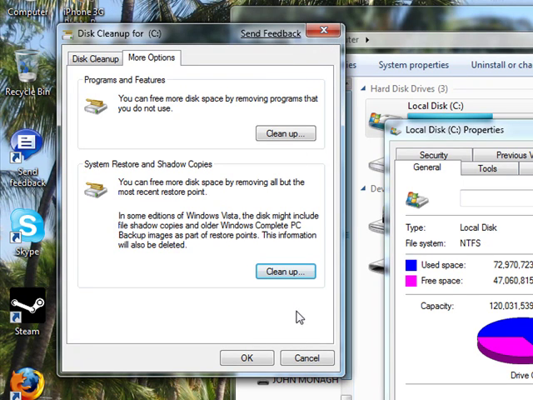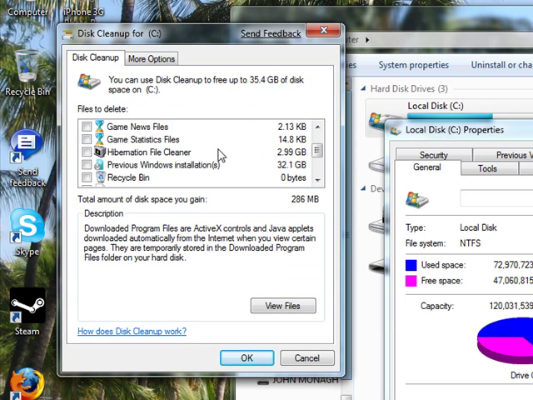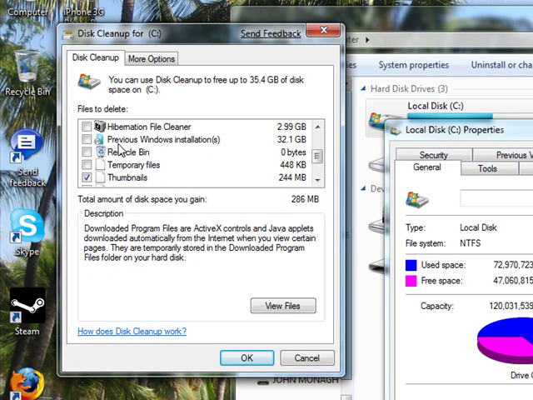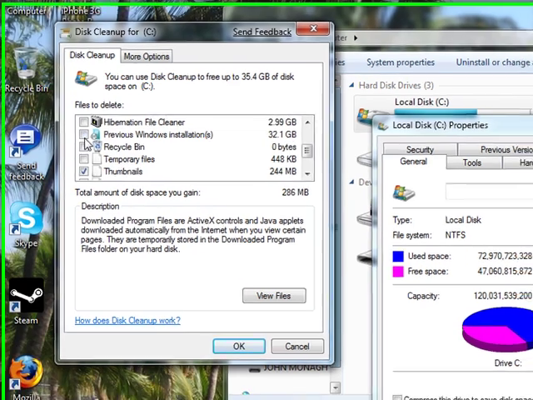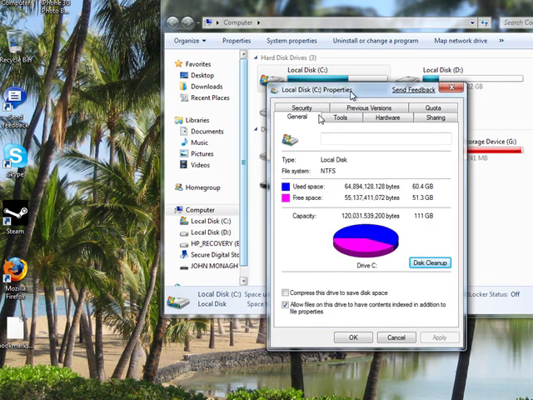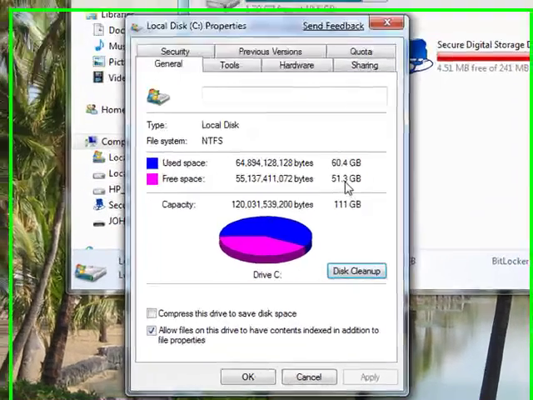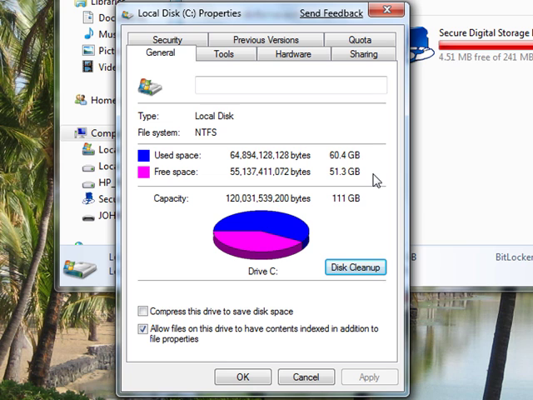Now, this is the most important thing you have to do. When you're done with it, click Cancel. The reason is that if you were to click OK, everything that's checked by default could be something you don't want to get rid of. Let's say this was checked. You'd be pissed if all your backup stuff is gone. So always click Cancel. And now, if you notice, I now have 51.3, and this hasn't been refreshed yet to show, but 43.8 to 51.3. So I gained a lot of gigs back. That's space that you can now use.